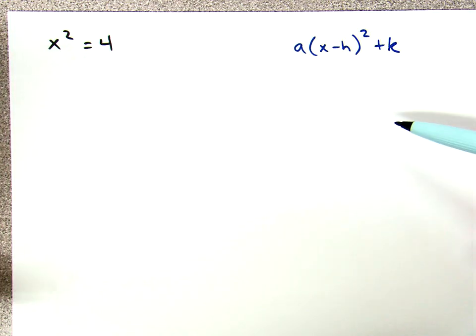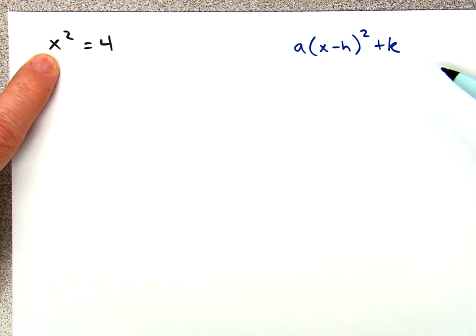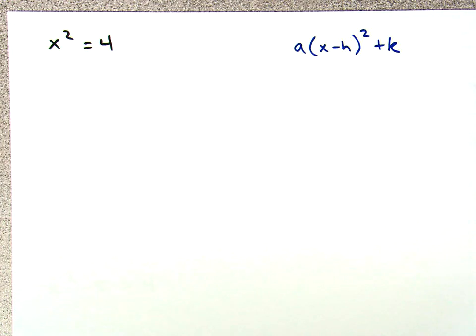Now, to make sure we get a sense of the key component of how we're going to solve this, I'm going to start off with a nice, easy, basic one, right? The lowest form of vertex form would just be a regular old x squared. No shifting, no stretching or compressing, no reflecting or anything like that, right? Just a plain old x squared.